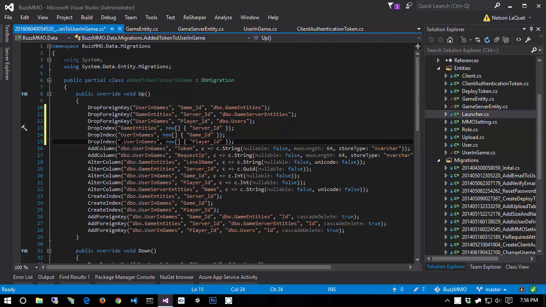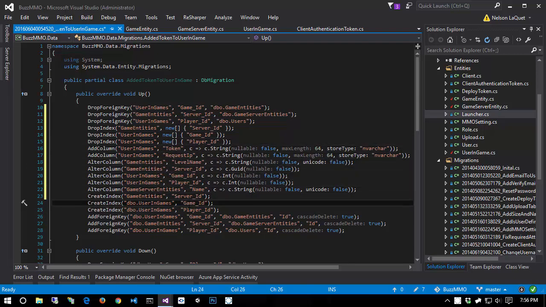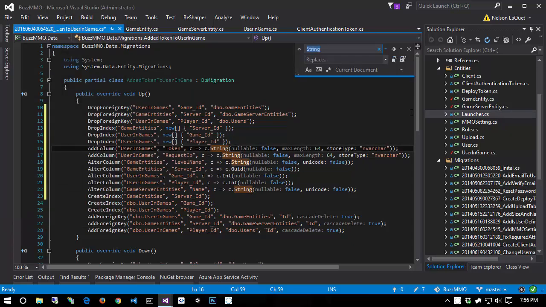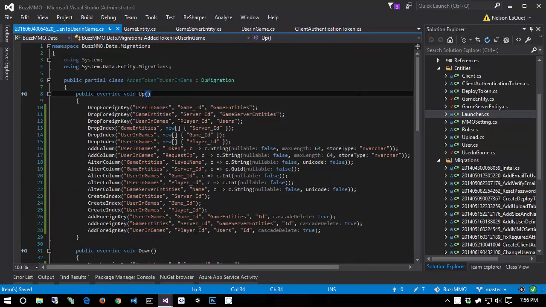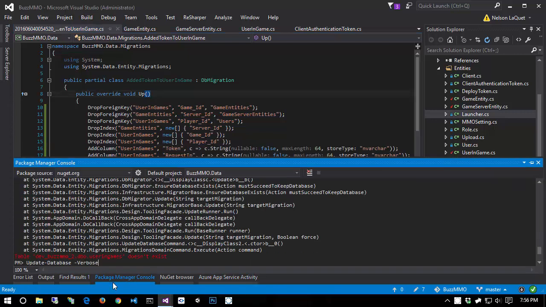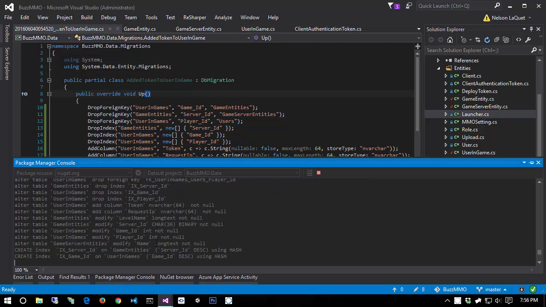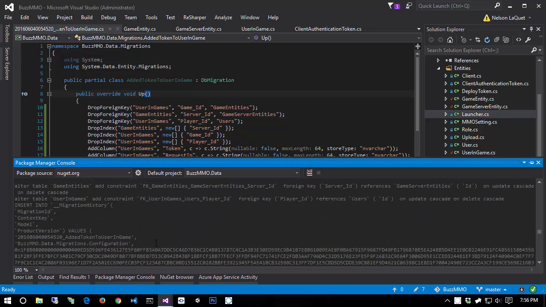So dbo would be something that you would use in MS SQL, but not something that you would use in MySQL. So go ahead and just nuke all those dbo references, and then we can try that again. And I'll specify the verbose flag, in case it errors out again, so we'll know exactly on what line it errored out on. And as you can see, it actually went ahead and worked.